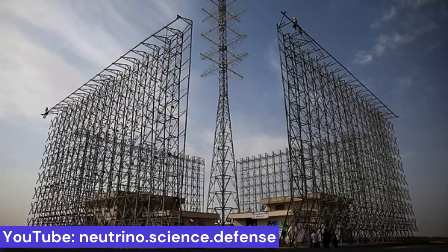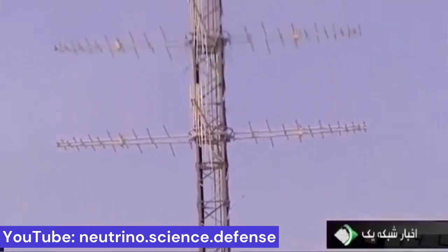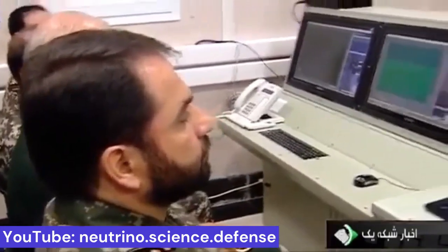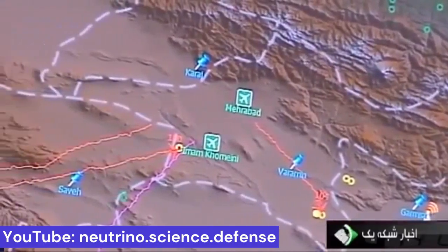In terms of frequency band, HF, VHF, and UHF frequencies are used to detect targets at long distances. Because of their long wavelengths, these frequency bands are less accurate than shorter wavelengths but achieve high range performance and serve an early warning role for air defense. Qadir radar detects incoming missiles in depth before they approach Iran's borders and can stand well against electronic warfare systems, with very little chance of discovery and destruction by anti-radar missiles. The first Qadir system was unveiled in Gharmsar in June 2014, and the second was put into service in Ahvaz on July 7, 2015 by the IRGC.